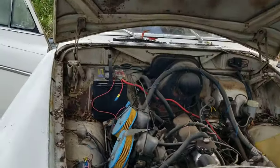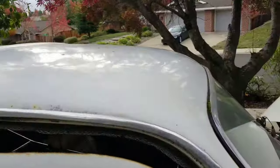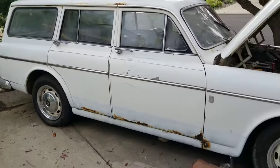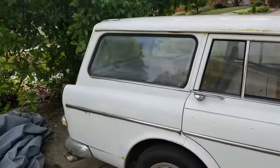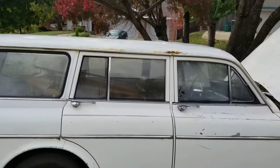I have a serious buyer — this is a Northern California car, it's on Craigslist right now. I have a buyer ready to pick this car up, we just haven't sealed the deal yet, but it looks like it's going to happen. I'm going to call this a day — thank you for spending a couple minutes with me in beautiful Northern California looking at my 122 wagon, soon to be gone. This is Jim — take care.